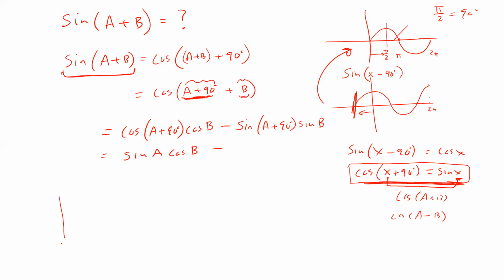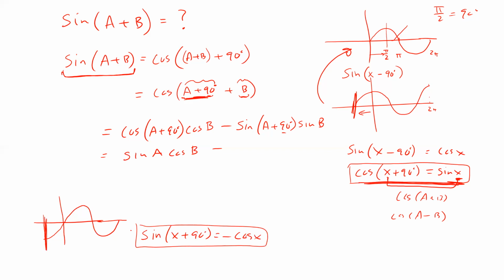Let's verify that. Let's look at a graph real quickly here. Sine of a plus 90 degrees. So this is what we have for sine of a, right? And if you go backwards 90 degrees, because plus 90 means you're going to go to the left. So if you go backwards, it's going to go this way. And here's our starting point. Does that look like an upside down cosine curve? Absolutely. So we have this little relationship that sine of x plus 90 degrees is equal to negative cosine. Hey, that's cool. We just developed that relationship based upon a graph.